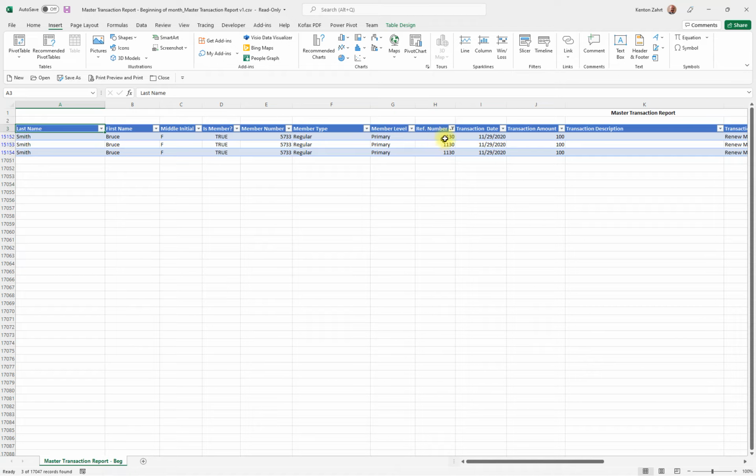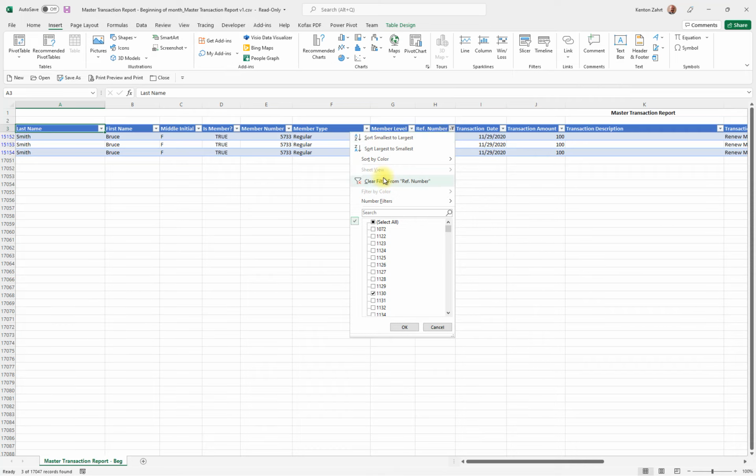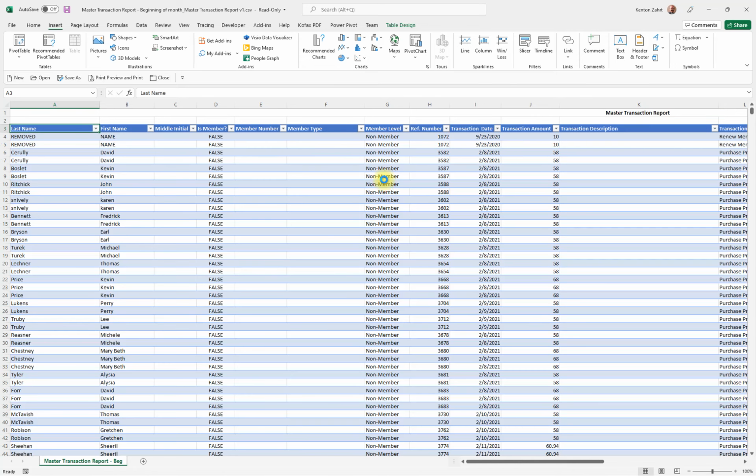Okay. You'll notice now because we have filtered the reference number column, we get that little thing that looks like a funnel. Okay, and that means that that column is filtered. Okay, if I click on the drop down button and I go clear filter from reference number, you'll see that all of my reference numbers reappear in the table and the filter goes away, and we're just looking at the plain vanilla button, which means there's nothing special about the way the row looks.